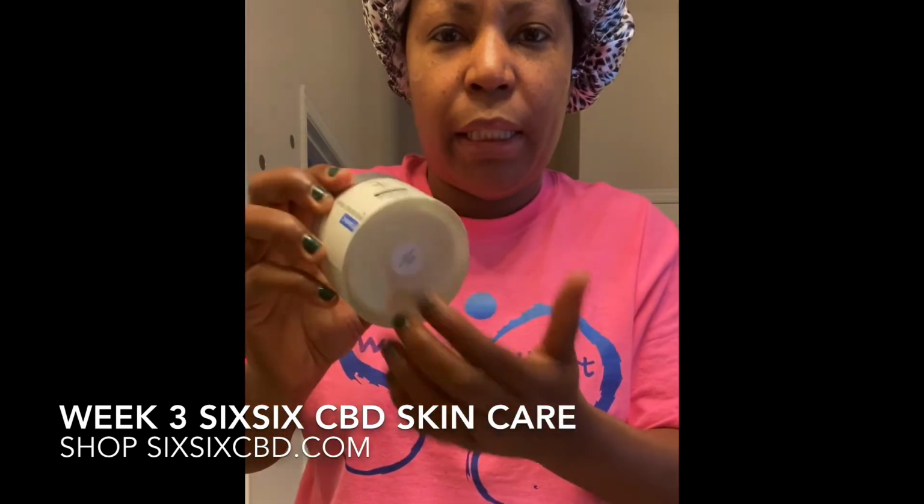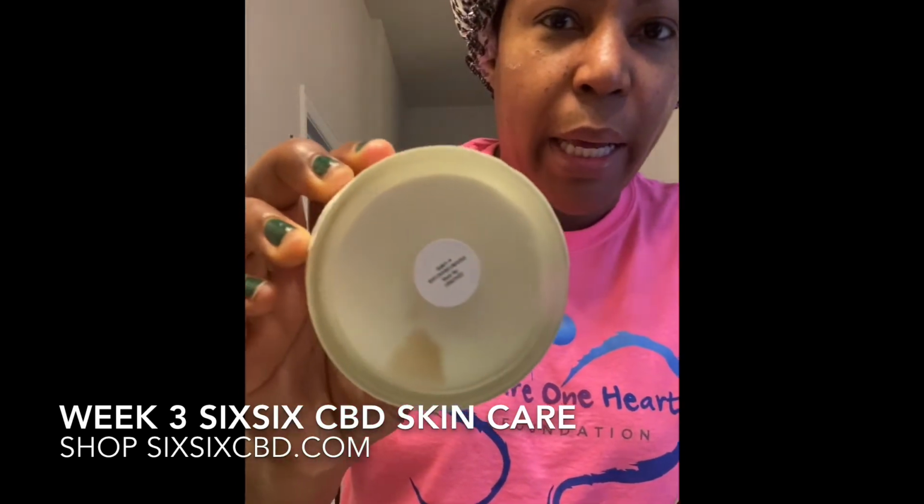Okay, so I'm gonna take the top, and let me just speak about this packaging. You hear it, it doesn't seem cheap, not cheap plastic like it's gonna break easy. This is glass, you see the bottle, it's a glass bottle. Very good packaging. I think this is $65 on their website, which is 66cbd.com, on our website. But I just wanted to show you that because of the packaging, you see that? And then here's what it looks like.